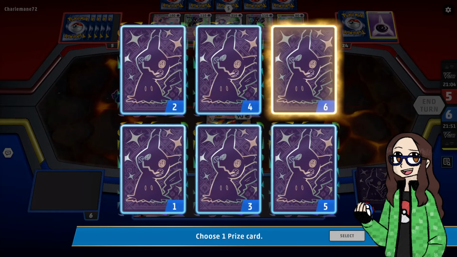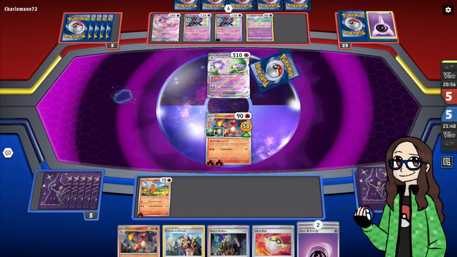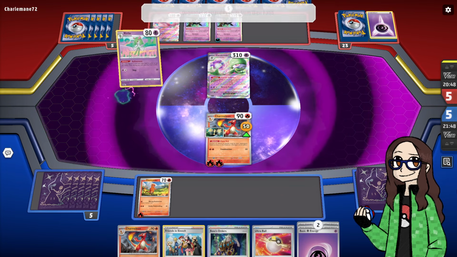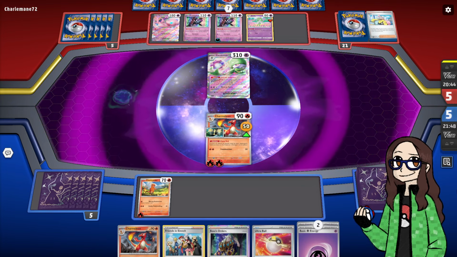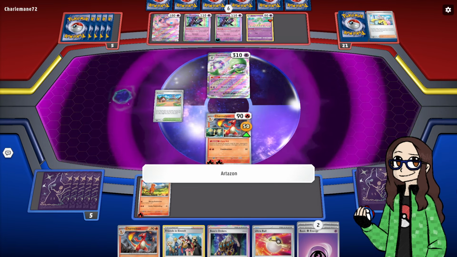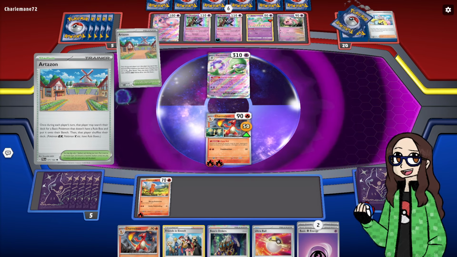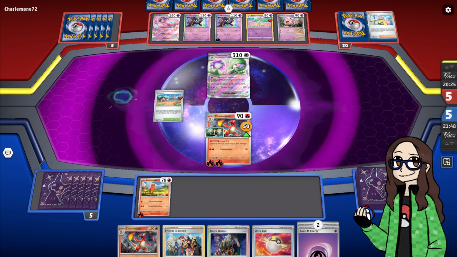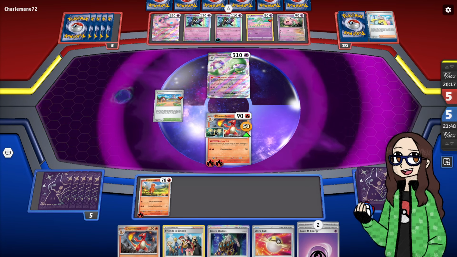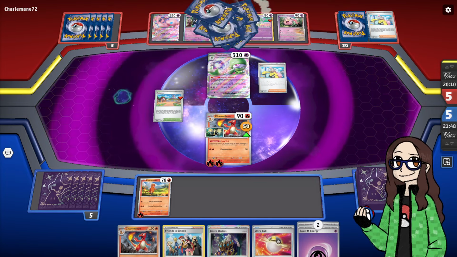All right. Grab a prize card. Okay. I have no idea what the heck they're doing, but it don't look good. Oh boy, oh boy, oh boy. Artisan, what does that do? Huh. Okay, interesting. I'm just gonna hope that they pull all their cards from their deck and that ends up being the win condition, because I don't think we're gonna win this based on attacks.